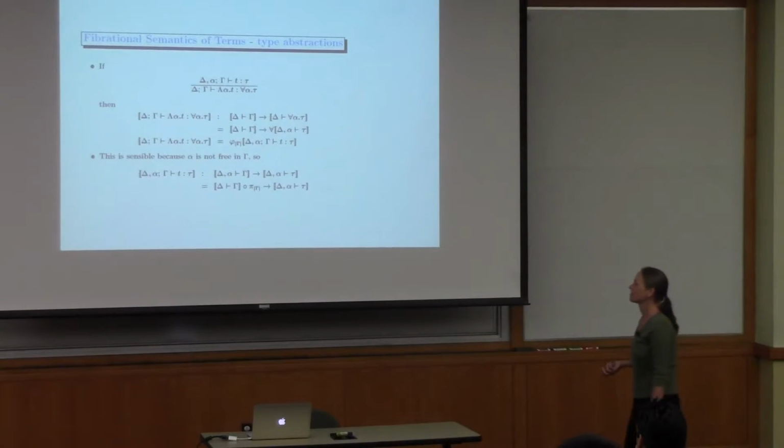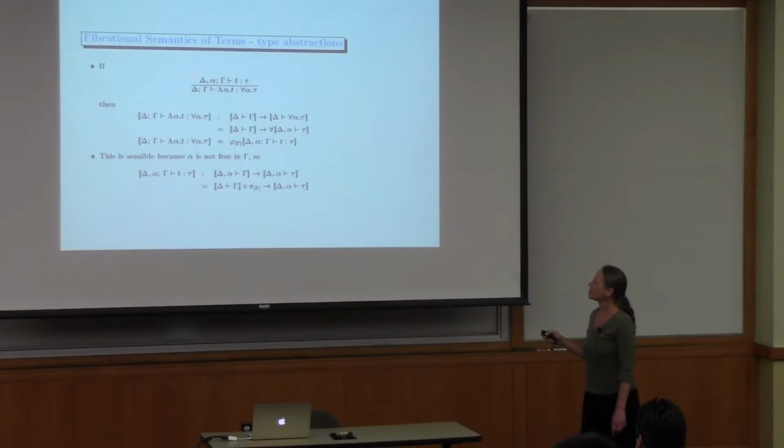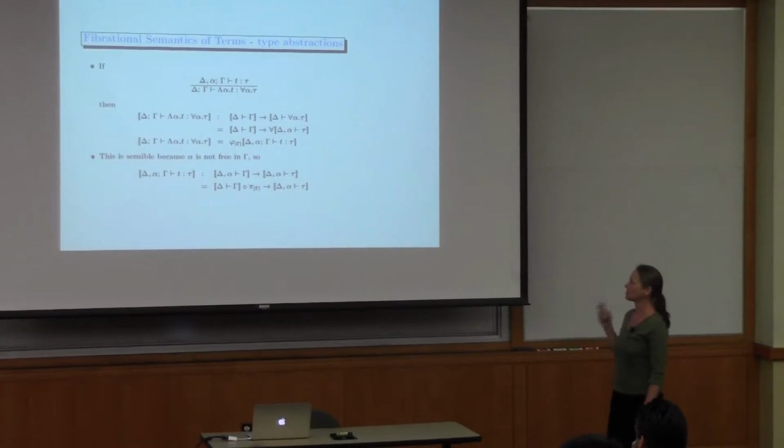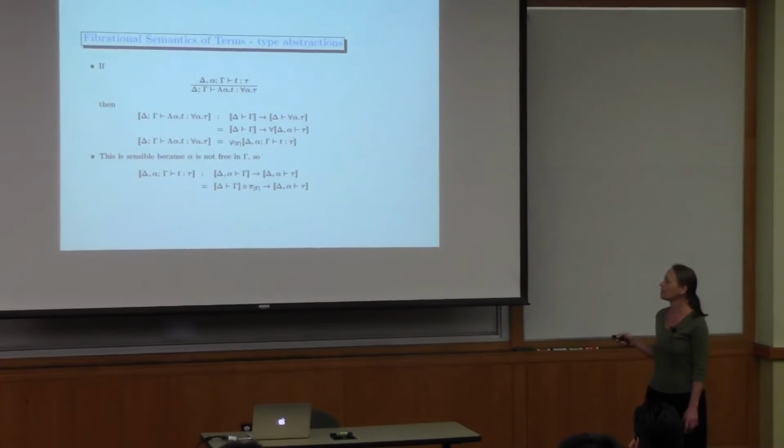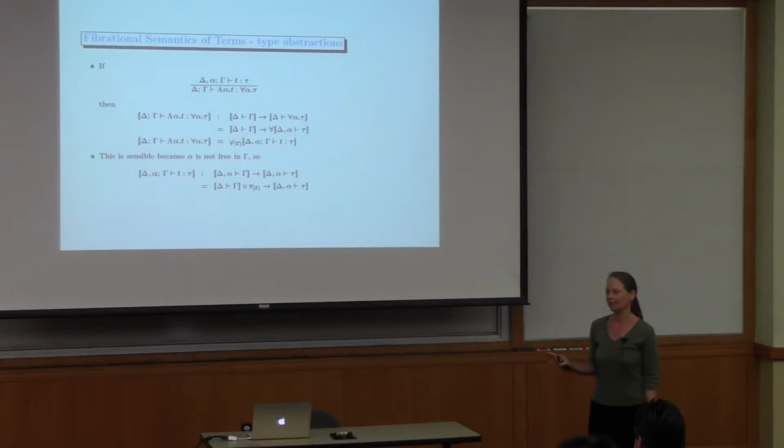Okay? So why is that sensible? Well, let's have a look at what we get from the induction hypothesis. We get from the induction hypothesis that the interpretation of t in a slightly larger context should be a natural transformation from the interpretation of that slightly larger context to the return type of the judgment, so the return type of t. But remember that in order to have this term be well-formed, I have to know that alpha is not free in gamma. If you go back and just look at the rules for system F, this has nothing to do with fibrational anything. Just the rules for system F. In order to form this term, I have to know that alpha isn't appearing free in gamma.